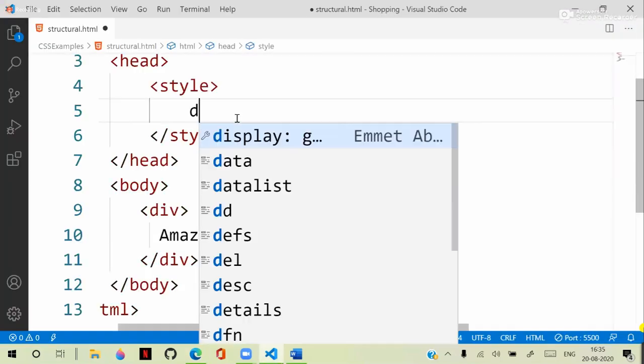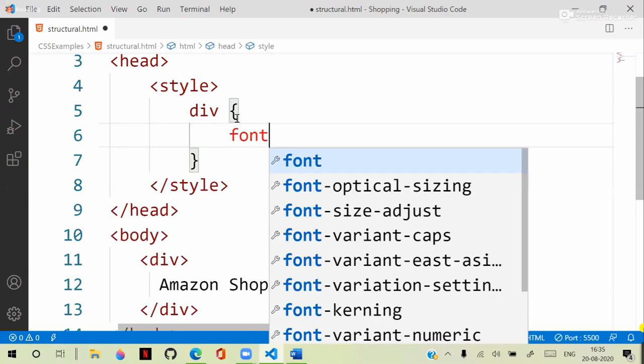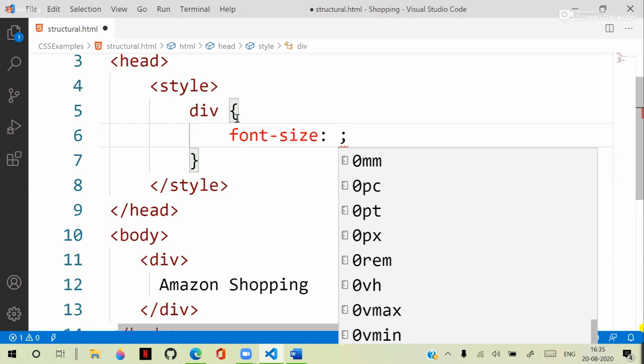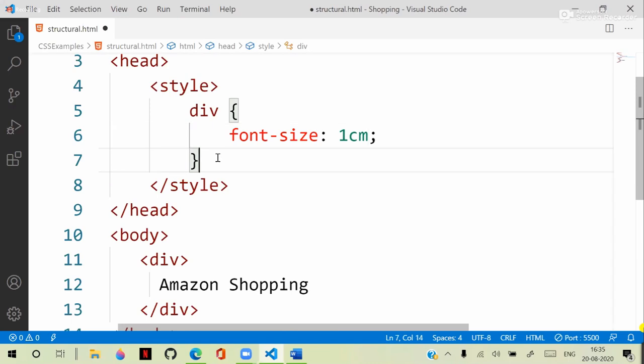Then when you are configuring the size, I am defining font size for the div, just temporarily. Here we are defining 1 centimeter. If I give 1 centimeter, you can see the font size increases. How much does it increase?